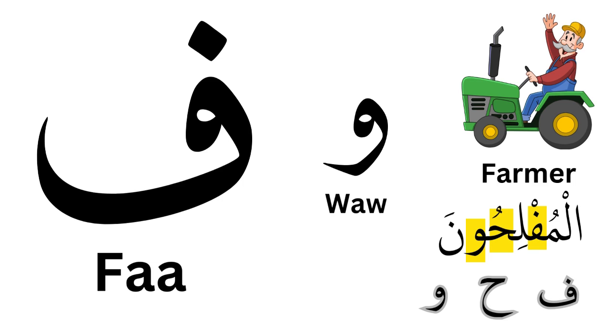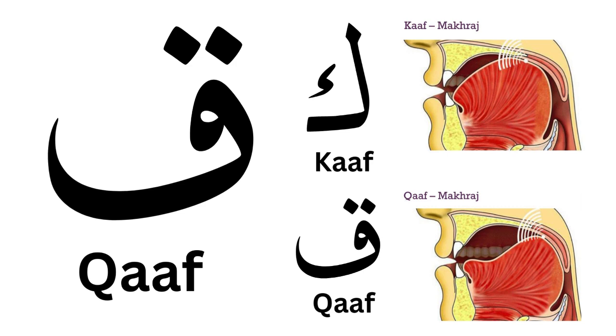Similar to fa, we have another letter, but this one has two dots on the top instead of one dot. It's like a circle with two dots on top, right? The sound of this letter is qaf. To say it, we almost click at the back of our tongue, and we don't confuse it with the letter kaf. Remember the decaf, the letter kaf? This one is a little bit more behind. This is the letter qaf. It's almost like you're clicking at the back with your tongue.